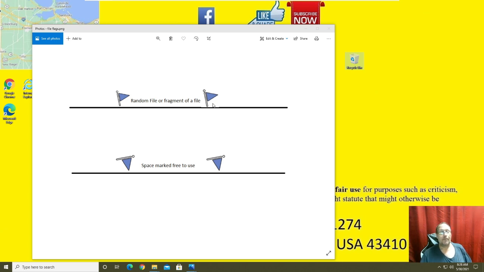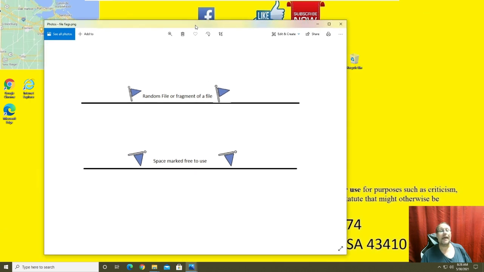If you lose a file, as soon as you recognize you've lost that file, you need to get a hold of us so we can run our specialized software through here and see if we can read the previous flags, read if the flag is knocked down, and hopefully recover it if it has not been written over by another file. Why is this important? Because the longer you use the hard drive, the more likely it's going to use this space, especially if it's towards the beginning of the hard drive.